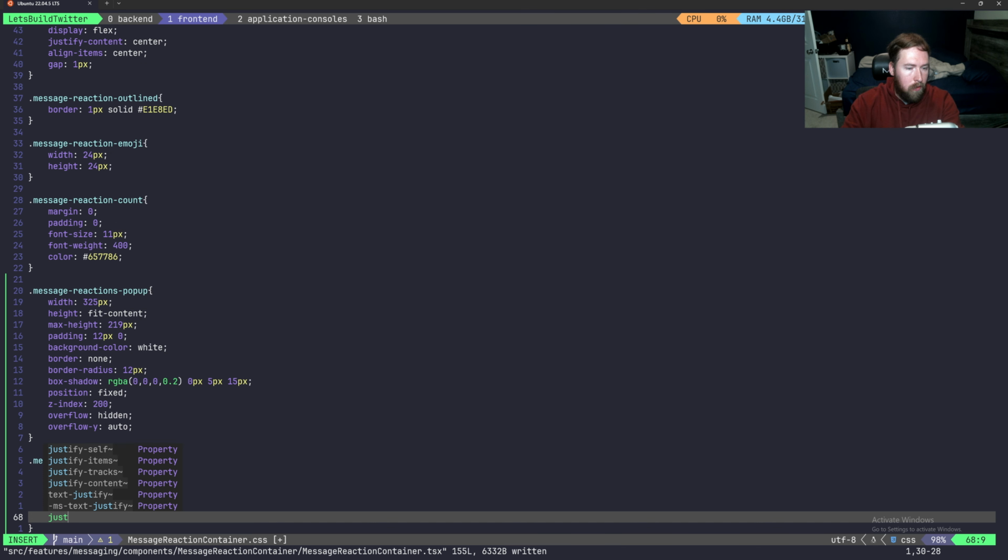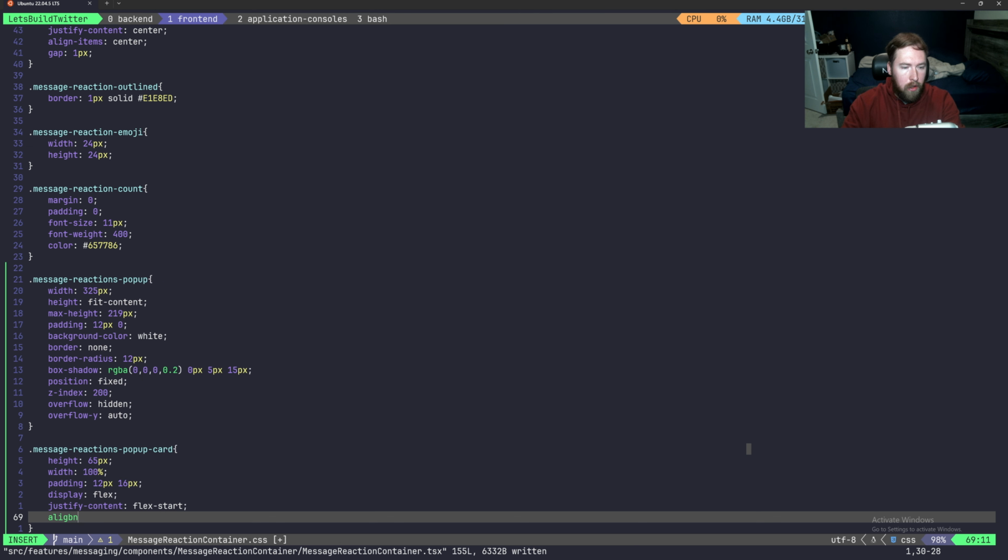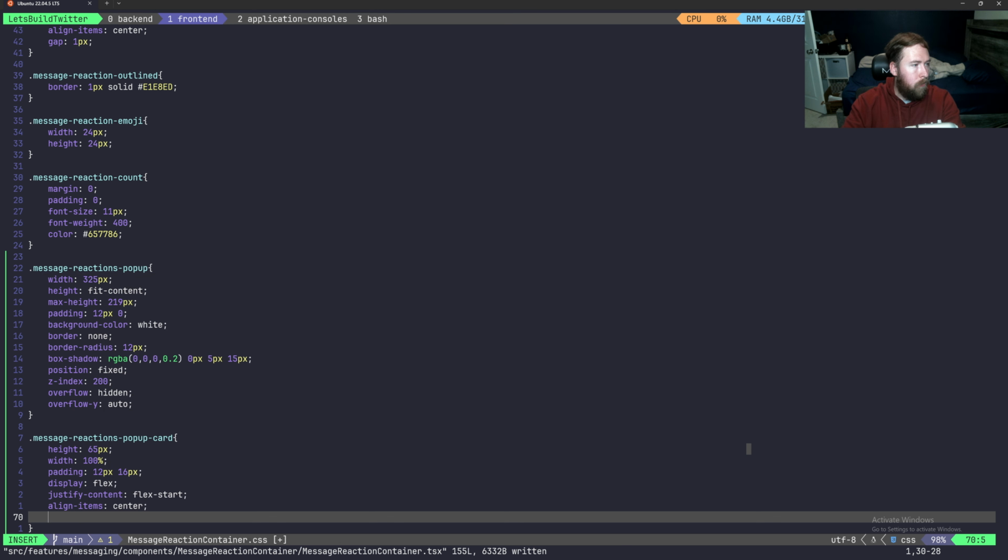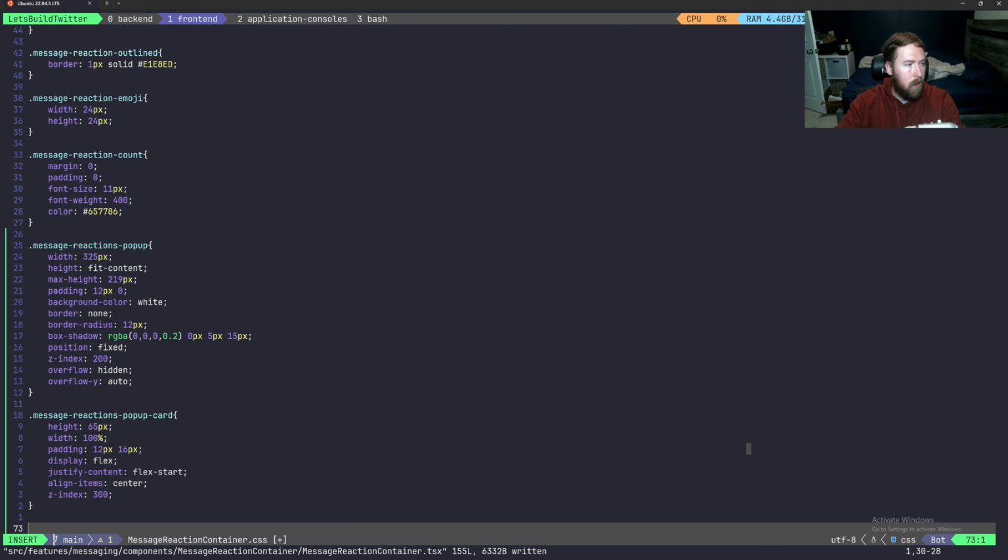We'll have justify-content, and this will be flex-start. And we're going to have align-items in the center, and finally a z-index of 300. I don't think we needed this. I think we were just having a weird issue before, so that can probably be deleted, but it is what it is. message-reactions-popup-card:hover.